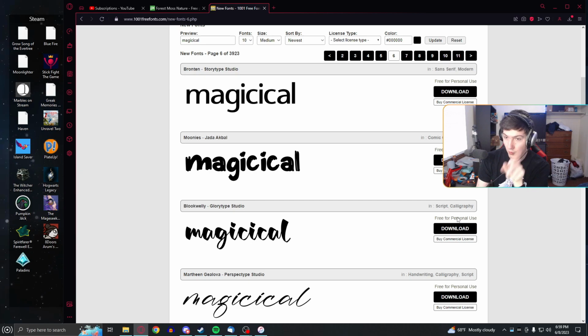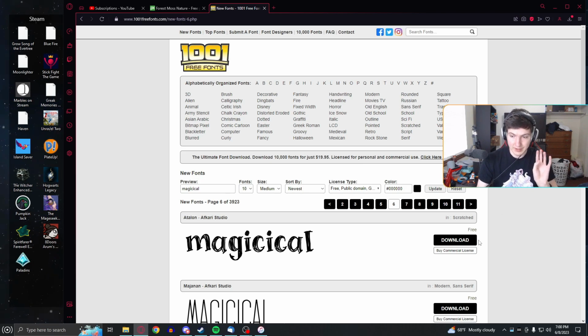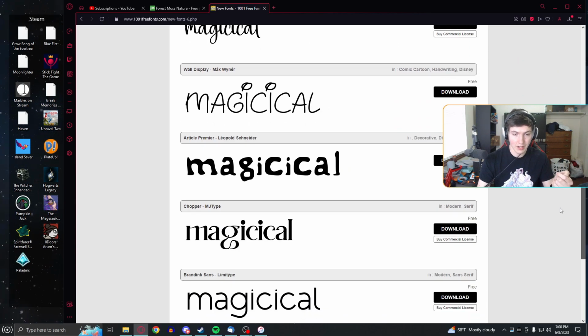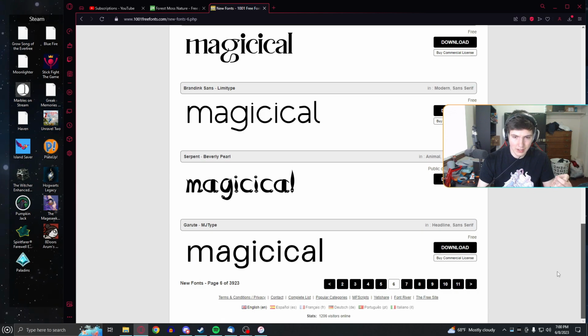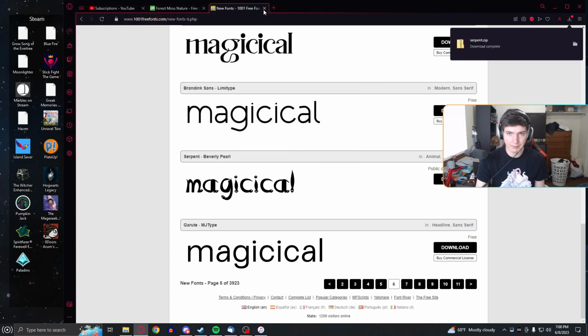When we're looking at this stuff, you want to make certain that you're selecting the license type of free or just public domain. We're going to select both of those, update, because now this allows us to use it under any circumstance. We don't have to worry about any sort of copyright infringement. Sure, we'll go with this one because it looks kind of cool. It's in public domain, at least as far as I'm aware, that just basically means anyone can use it. Going to press download. Normally you'd put this in your downloads folder. We'll just put it in here to save whatever.